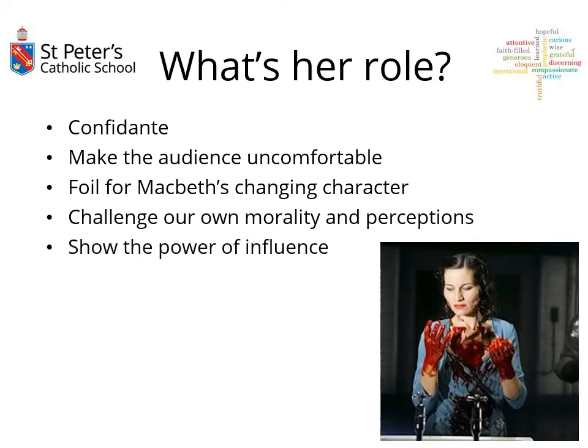I think she's also there to show what the power of influence can do, and I think it's really key to note it can only go so far. After the murder of Duncan, her influence over Macbeth wanes considerably, and she's left more and more isolated and alone. She doesn't necessarily have that much power herself in this play. Her power comes from her influence over Macbeth, but her influence is only there so long as he permits it to be there. When he decides he doesn't want to listen or doesn't want to involve her, there is nothing she can do about that. And so the loss of that relationship, I think, is quite a massive contributory factor to her own decline.